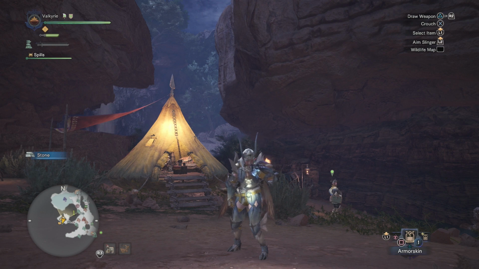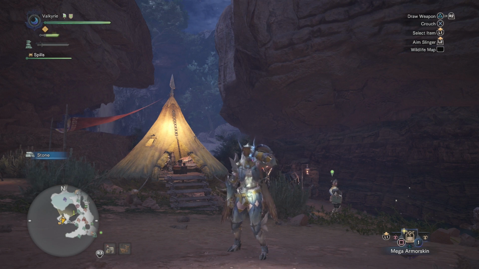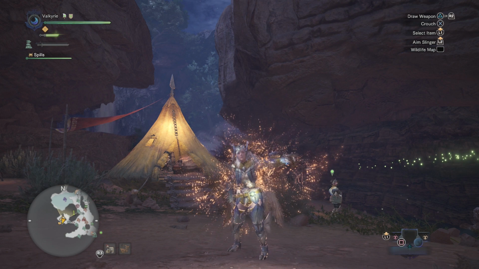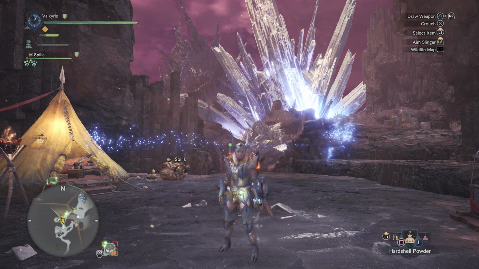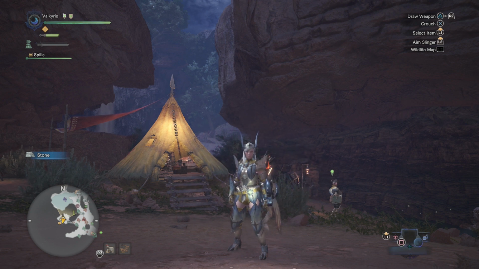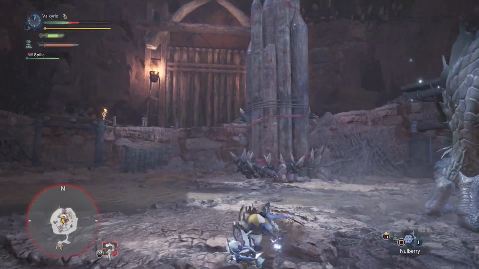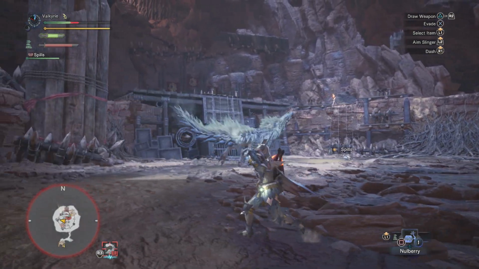Adamant Seed increases defense a small amount. Armor Skin increases your defense more so. Mega Armor Skin increases your defense even more. Hardshell Powder releases as a cloud to buff teammates nearby, and the Adamant Pill increases your defense the most out of all of the defense buffing consumables. And finally, Null Berries are used to get rid of any status effects a monster might have put on you, like Water Blight or Thunder Blight.